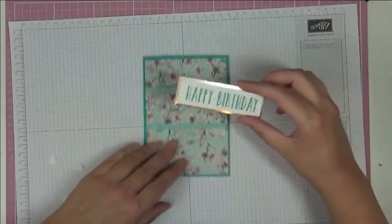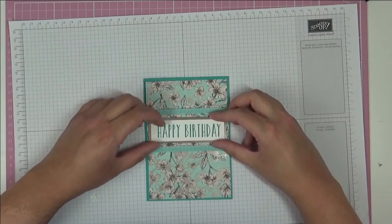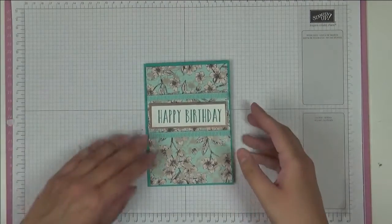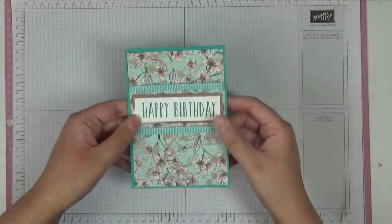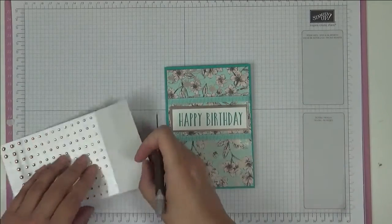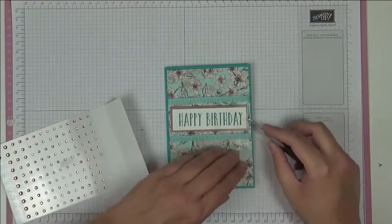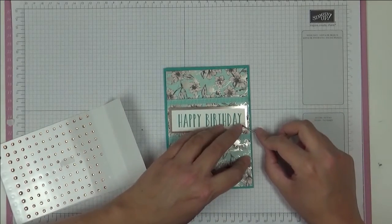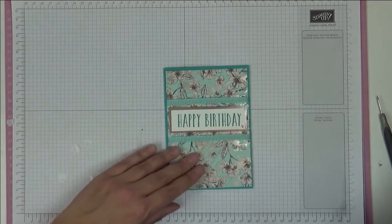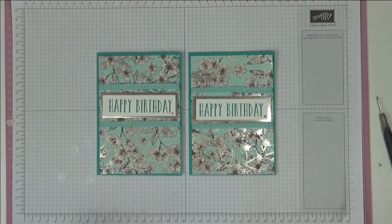Okay, and then bring this here, and we're just going to plonk this in between our 2 lines of ribbon, like that. So that's what we've got so far. Finishing touches, I'm going to use here the champagne rhinestones, and I'm going to just put one there for a little bit of bling, and that is my card done. Sweet and simple, but I really like it.